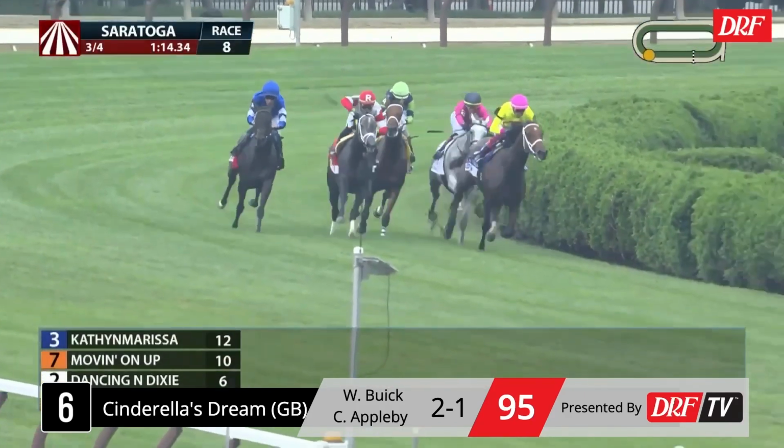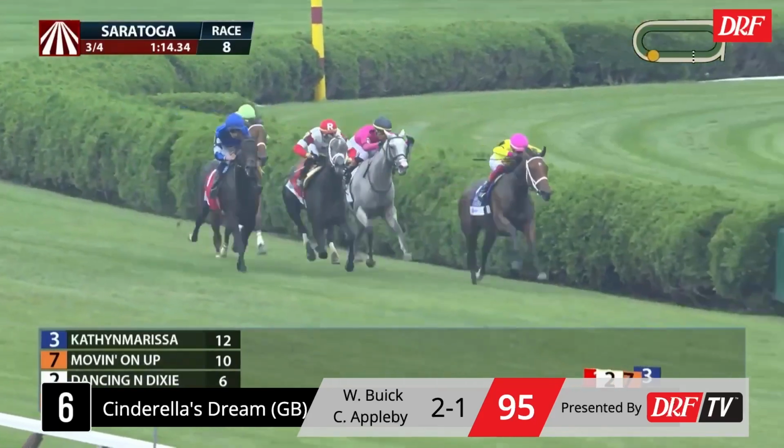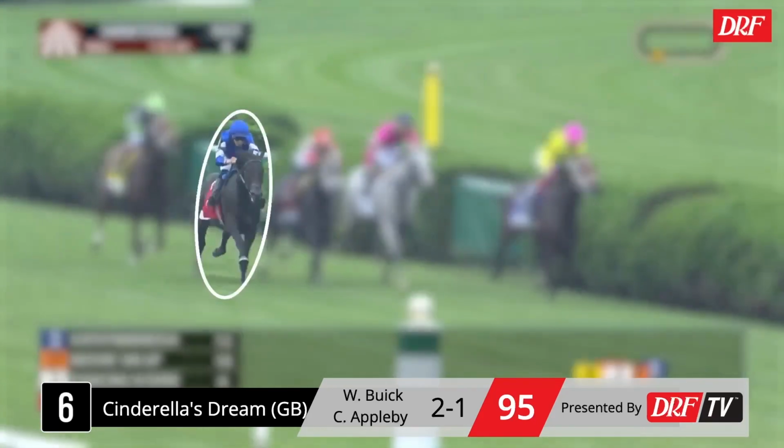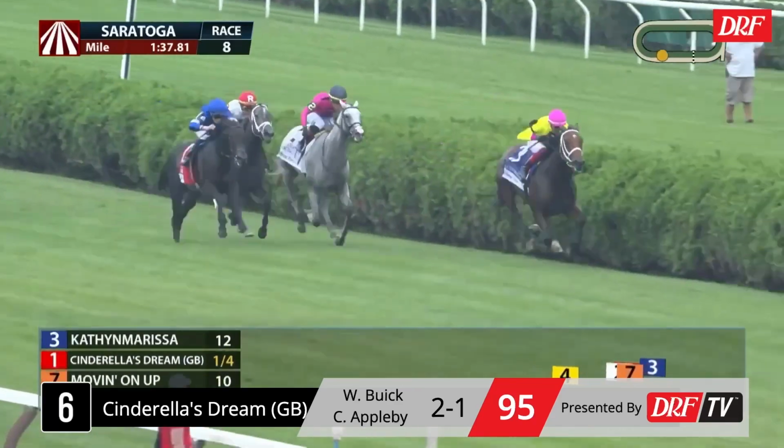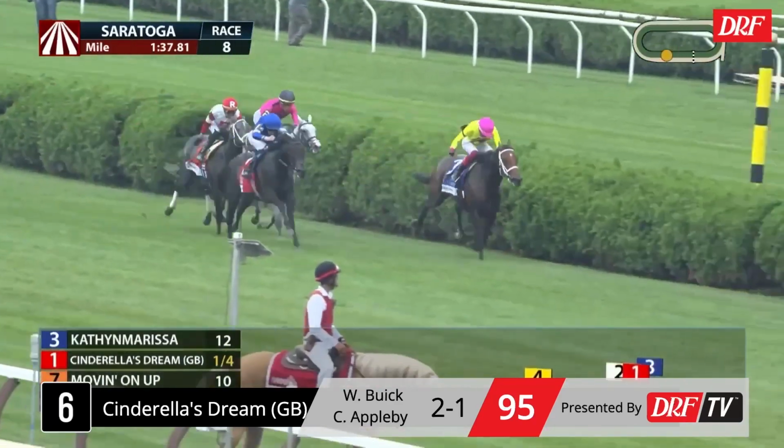Let's round out the field with Cinderella's Dream. Multiple group stakes winner, grade 1 winner, first time Lasix. She'll make the third start of the form cycle here. Just a really strong late turn of foot for this horse, David. I think we have a replay, but she will be facing older and some tough foes in here. We saw her run down a loose on the lead Suggesta two starts back, and then we see her here running down a horse who's going to come back and win the Dueling Grounds Oaks next time out.